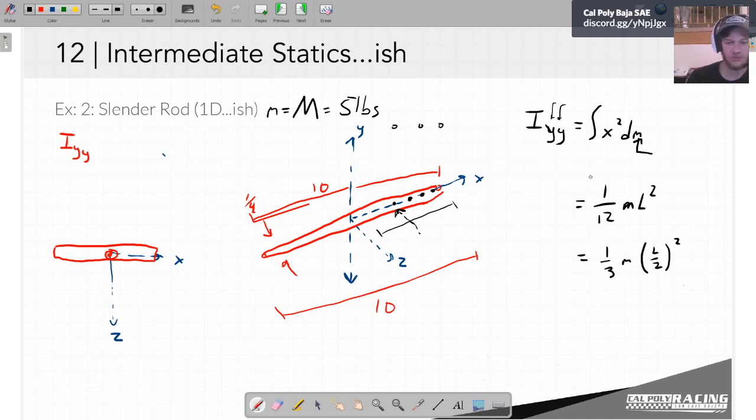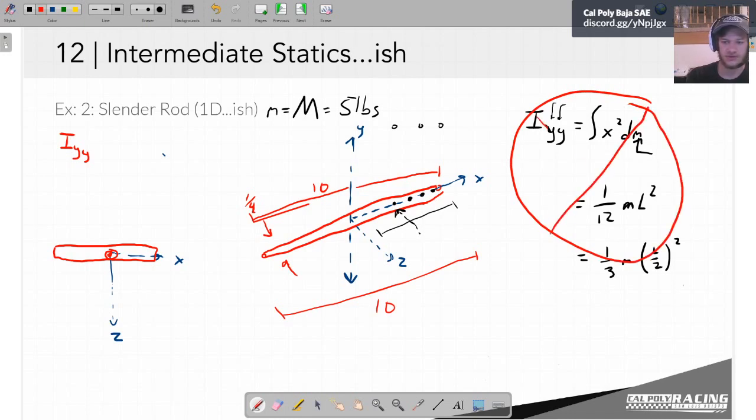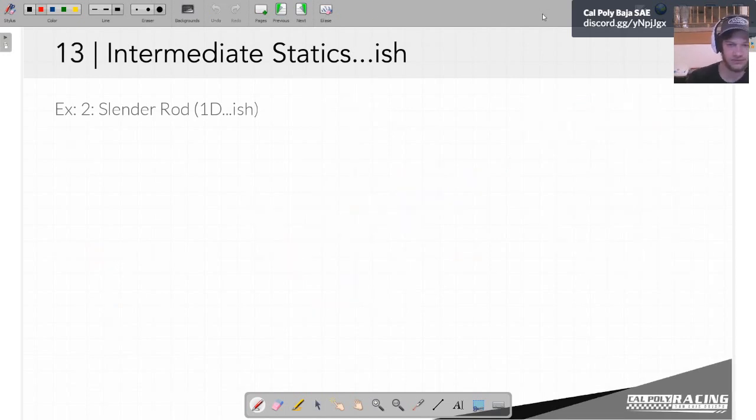And we're trying to figure out how we use this equation that we now have to describe it. Some smart people in the past have figured this out for a bunch of shapes for us already. But if we encounter any funky shapes, or we want to get an idea of what we need to do to our designs to reduce their moment, then this is a good way to go about it. So, first of all, let's just ditch all of this. We're going to start over on the next page.